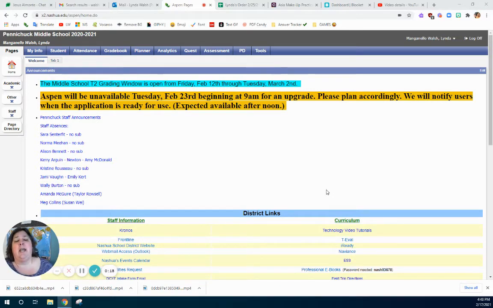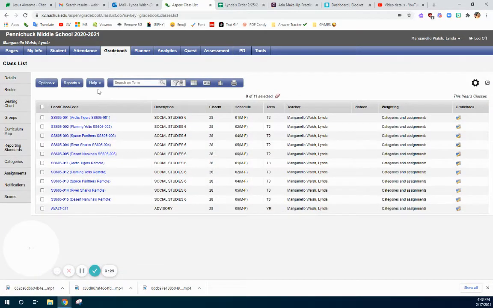So you need to have categories set up in your gradebook so that the calculations happen accurately according to your desires. So in order to do this, you're going to go into your gradebook. What I did, to be honest with you, is I forgot my categories. I've been using them for so long, I forgot what they were. I mean, I know what they are in my head, but I forgot actually what they were calculated as.